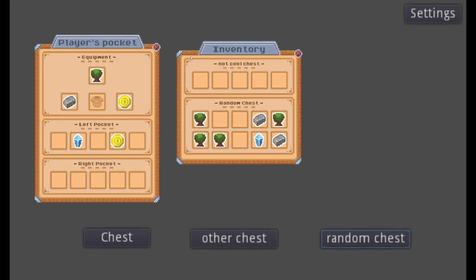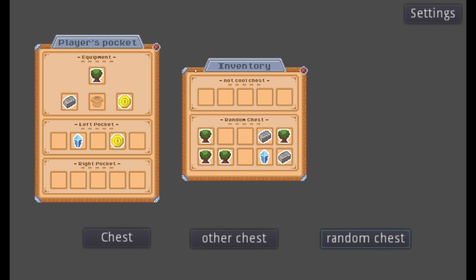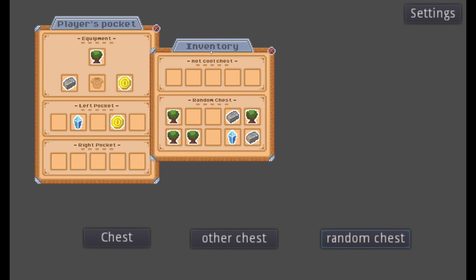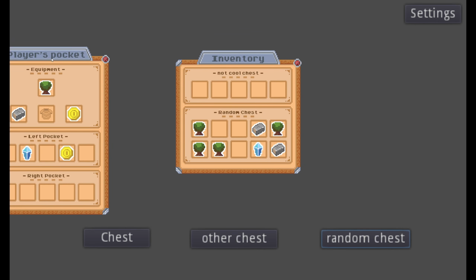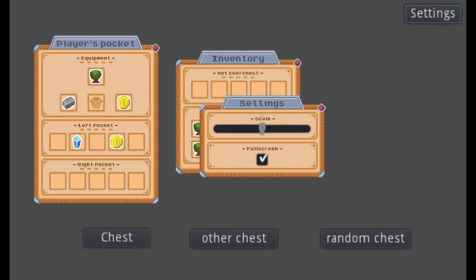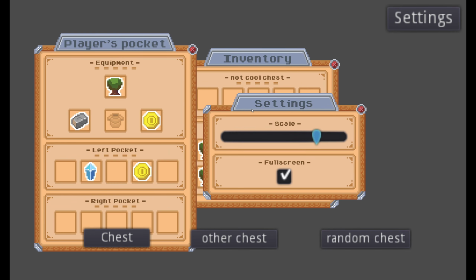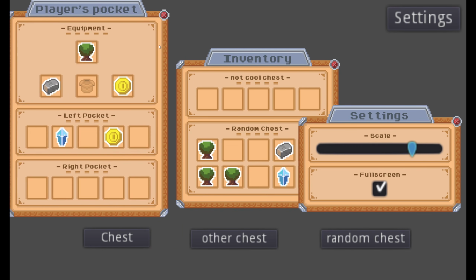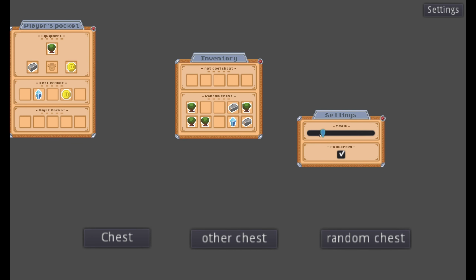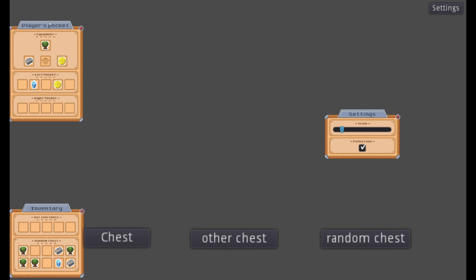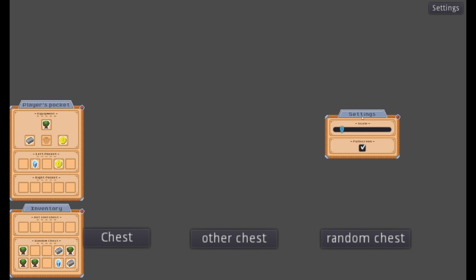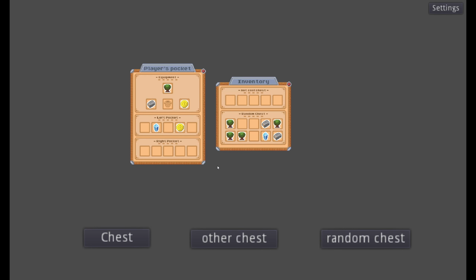And the other thing is the draggable windows. So I can drag around any windows that I have here. And there's a safe zone so you can't lose the window outside. And there's also a scale. So if your UI is too small, you can scale it, make it bigger. Or if you like small UI to be able to see more of your game, then you can do that and place your UI accordingly. So yeah, that's going to be what I'm going to show you today. All right, let's jump in.